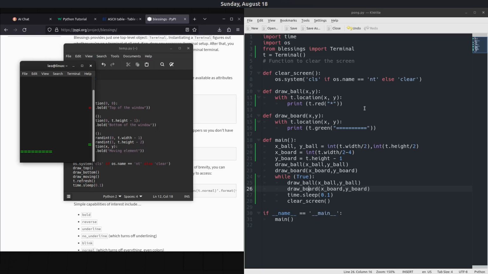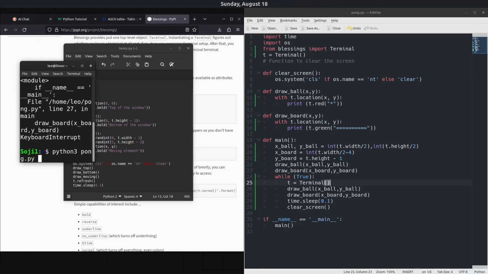I mean, it's not really designed for that, but it could. Let's see, t is equal to terminal. Could honestly just check it every time, but that would make the game a lot slower. But yeah, I don't know. Let me just see how good or bad it's gonna be, and if it's even worth it.